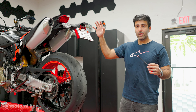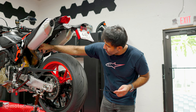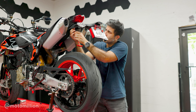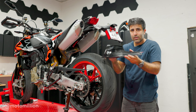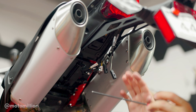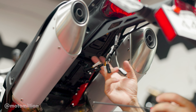Now that we're done removing everything from the top, it's time to remove the fender. There is a bolt here and two bolts on the sides. Now we remove the tail fender from here and look what I found — one of the rubber grommets that was missing. Bingo! Next, we're going to remove this fender. There are four bolts, two in the front and two in the back.